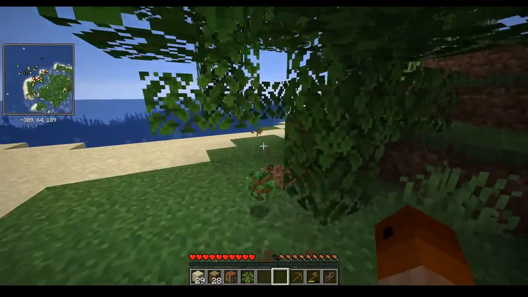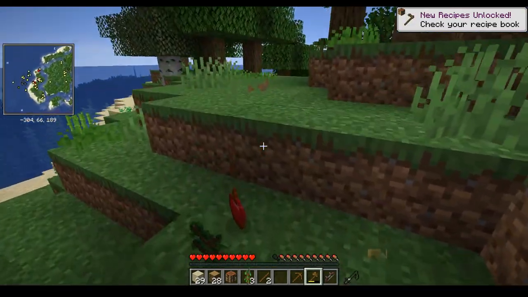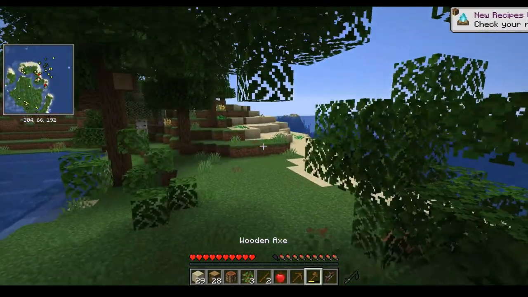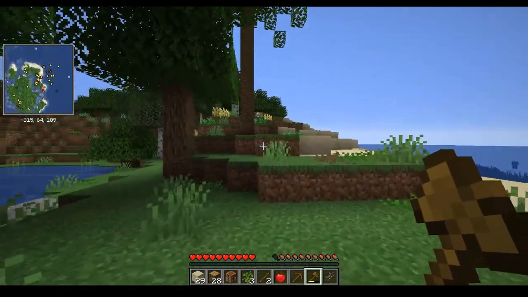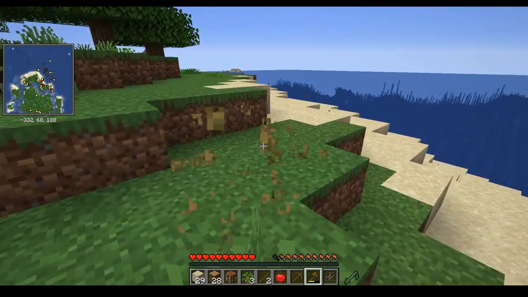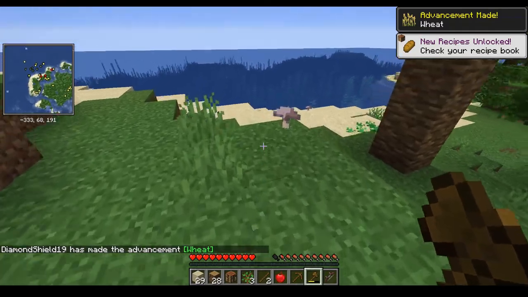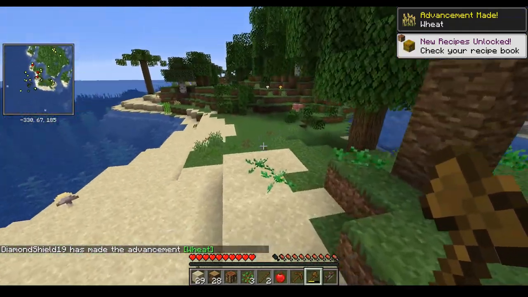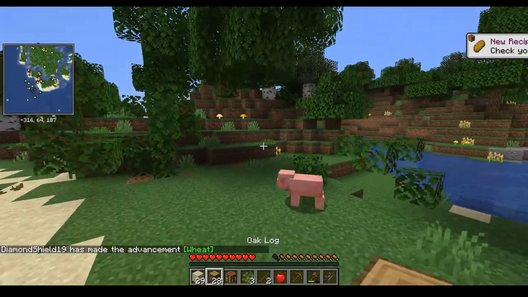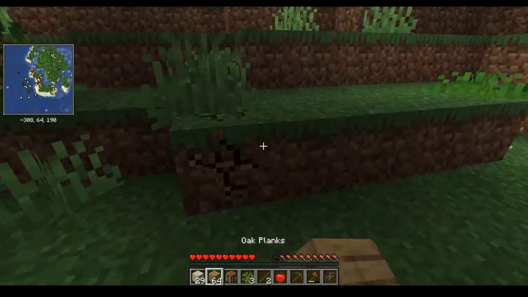We are starting to run low on food. We can just grab some of these. There's these apples right here. So let's just grab some of these. Oh, we've got some wheat. That's nice. Alright, let's make these up.